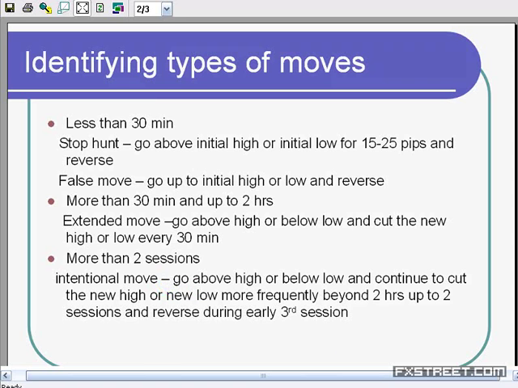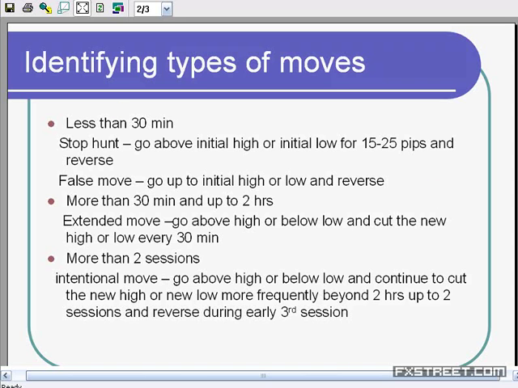If you identify the move, you can say straight away when they are going to do it. Now the time is only 30 minutes and they stopped cutting the low. It is 14:32. They stopped cutting the low. Just watch for another 10-15 minutes if they don't cut the new low. And safely, if you want to trade, if Australian dollar comes above 97.42, you try to pick up. You will be able to see the profit in the trades. So identifying the type of moves is an easier way of taking the positions in the market.